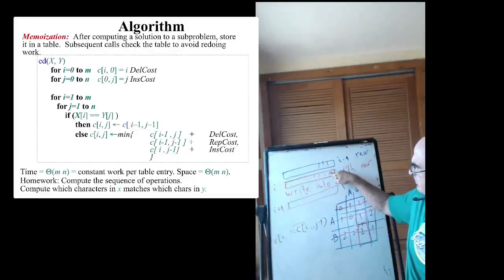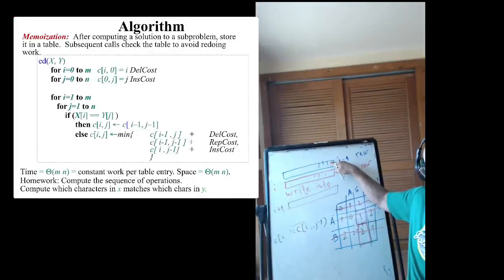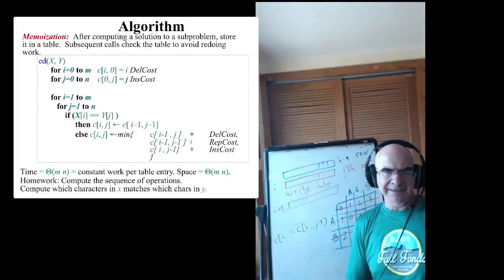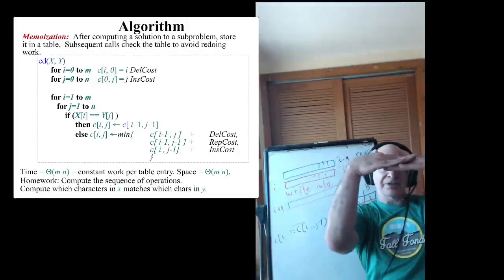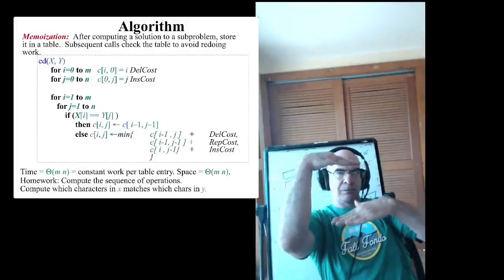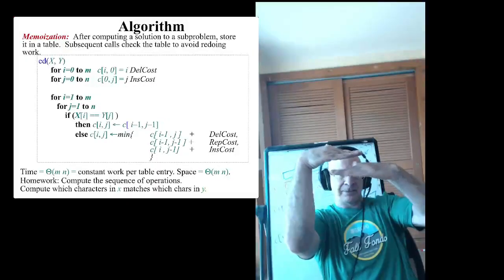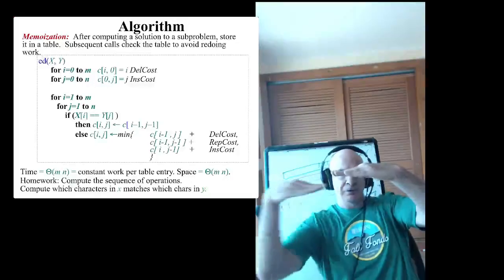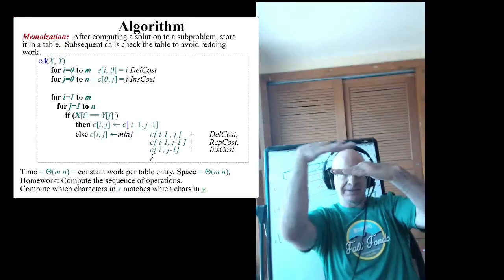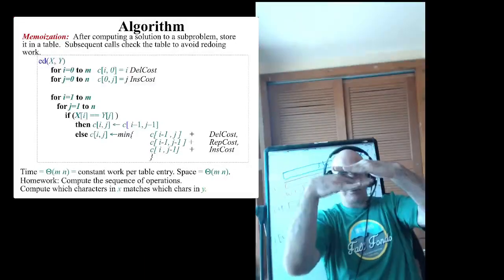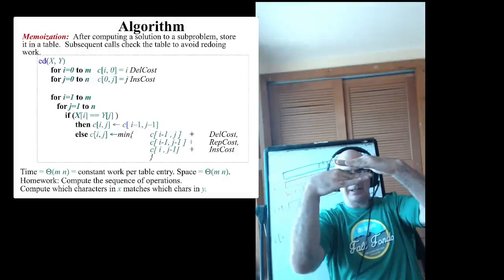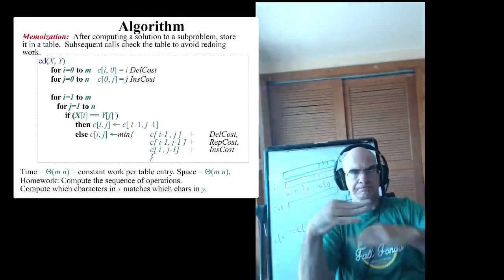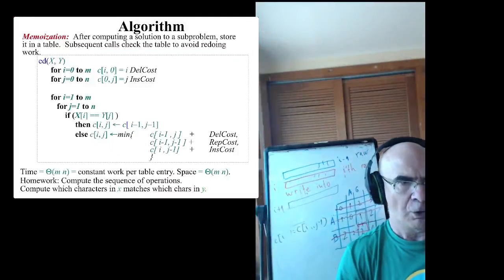What does it mean? That at this moment you don't need the I minus 1 row, so you can write into it. So how can I save some space? I can just store 2 rows and do the following type of choreography. I will read from this one, I will write into this one. When this is fully written, I don't need this one anymore, so I can start writing into this one. The array that I used as a first row is now becoming the third row. And when I'm done writing into the third row, I'll take the second row and it becomes the fourth one. So in this way, I just need 2 rows in memory.